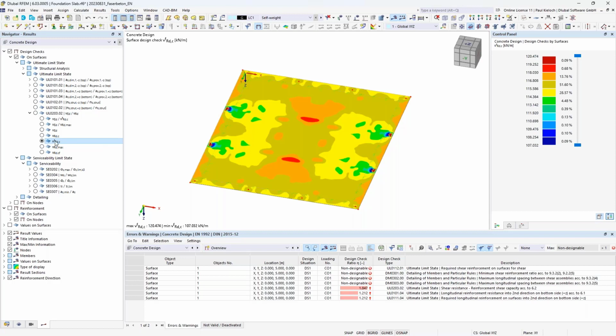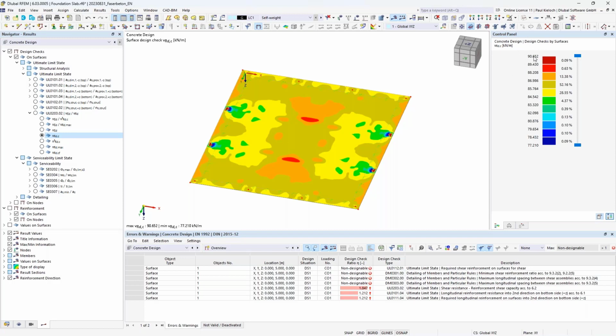So every time you see here this small f, then it means that this is in consideration of this fiber reinforced concrete. If I would switch here to this intermediate result, then you see it here in the panel that these values are a little bit lower.